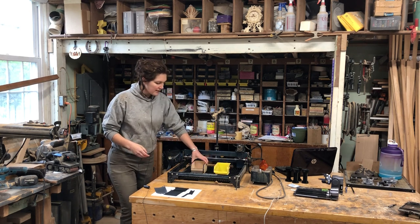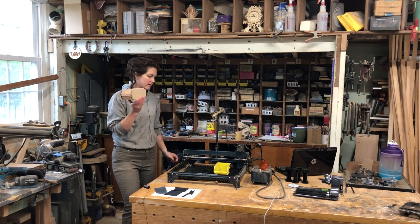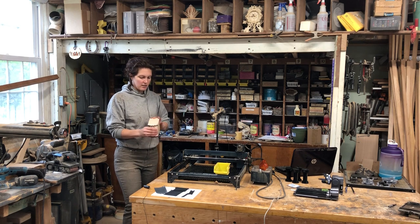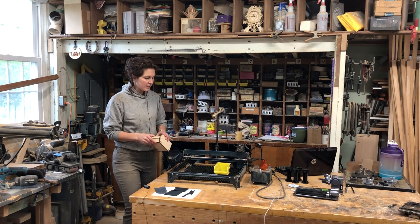So I wanted to design a way to make that on the laser with scrap ply that I have around the shop, because I always have a ton of this stuff. So that is what the build project will be. I'm pretty excited about this one. I was happy with how it turned out.